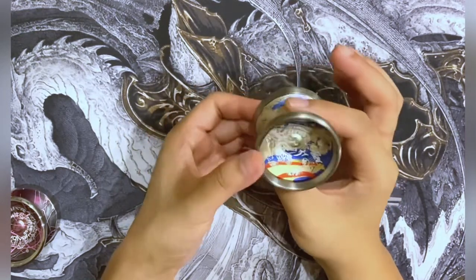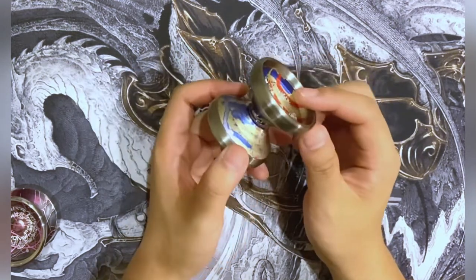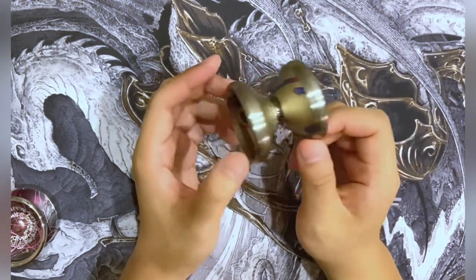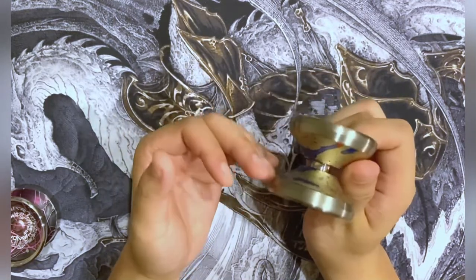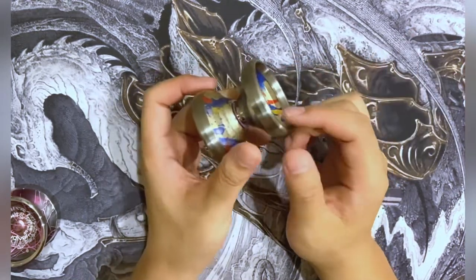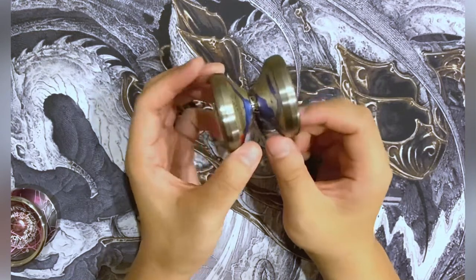In terms of performance, this is just excellent — I have no complaints. The binds are tight. It doesn't come with a premium bearing; C3 used to use Diffio bearings for their more expensive releases, but now they don't bother — you're going to buy the yo-yo anyway. So would I recommend this for $190? I can't say for certain that this performance can only be achieved with this composition. Sure, it costs more to make so they can justify the price tag, but is it something truly unique? Probably not. If you're a collector or into higher-end yo-yos, it's a solid performer, but at $190 there are a lot of options you can go for.